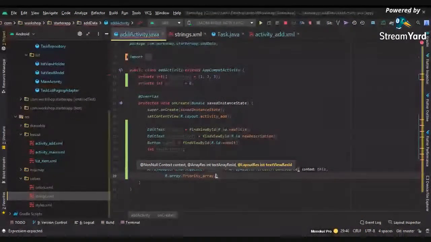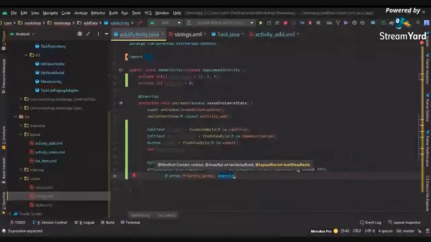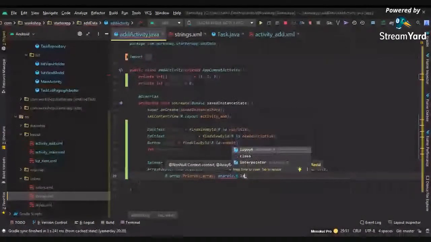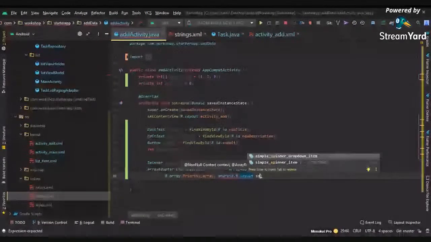The other parameter is a predefined layout item, so android.R.layout.simple_spinner_item.